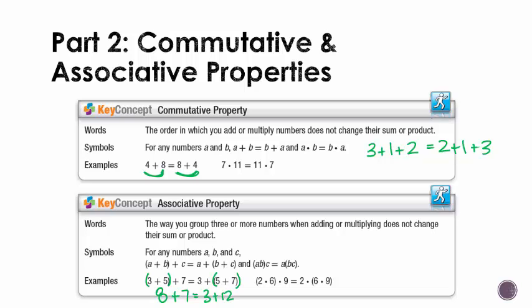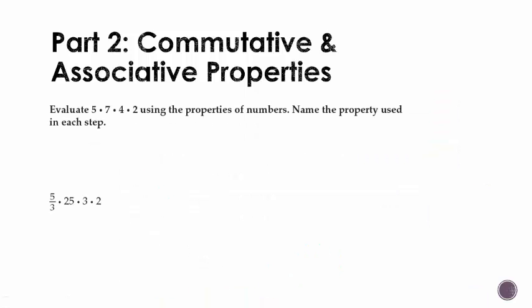So the awesome thing that we can do with this is we can rearrange numbers to make them easier on ourselves when we multiply stuff together. Like if I was doing a problem like this without a calculator, I would multiply 6 and 9 together first and then multiply that by 2 rather than getting 12 and trying to multiply that by 9. But either way, it's going to give us exactly the same answer. So let's do a problem like that.